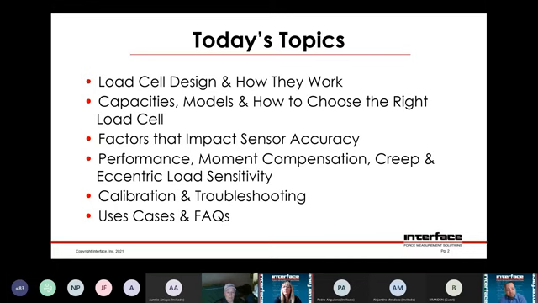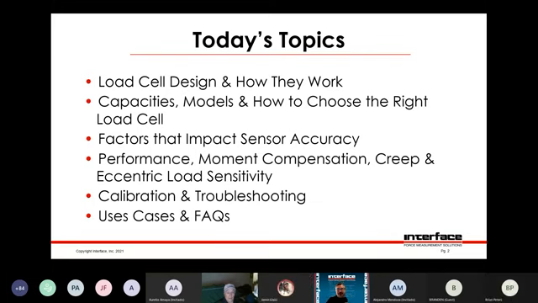Well, welcome everybody. We're going to talk about all of our favorite topics, load cells, and as Brian mentioned, there's a lot of material here. Some of it will be a brief overview. I'll be moving rather quickly, but we hope that some of this plants seeds for further conversations, and our application engineers are standing by with the ability to dive deeper into any applications you have or any questions on any of this we want to discuss in more detail.